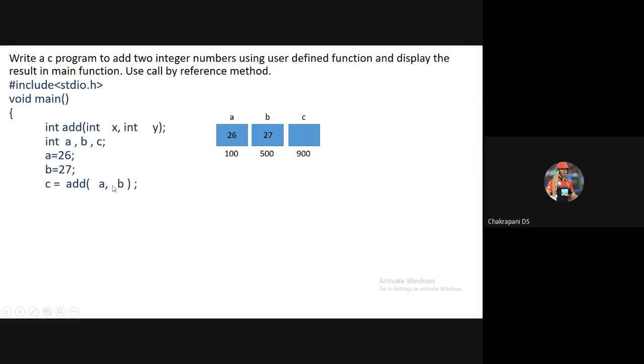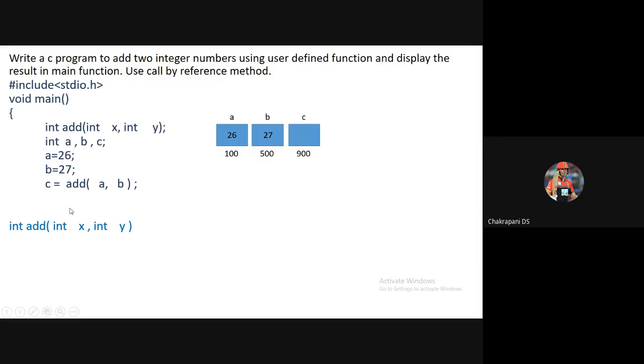This is the major part of the program. Now from here the computer goes to the place where the add function is written. Add function ಎಲ್ಲಿ ಬರ್ದಿರುತ್ತೆ ಅಲ್ಲಿ ಹೋಗುತ್ತೆ. So let's write the add function, int add(int x, int y). Okay, inside the add function we have to perform the addition. That's why I'll open the flower bracket of the add function.